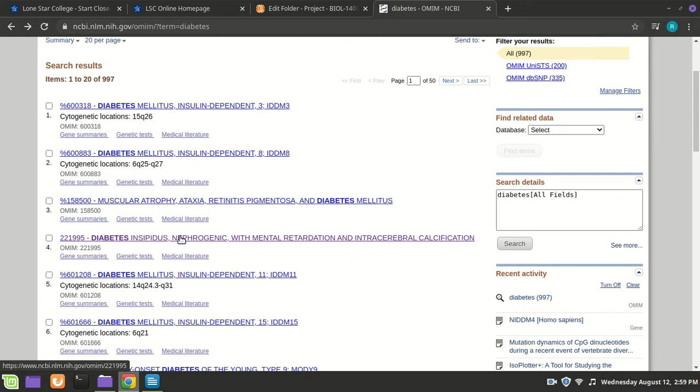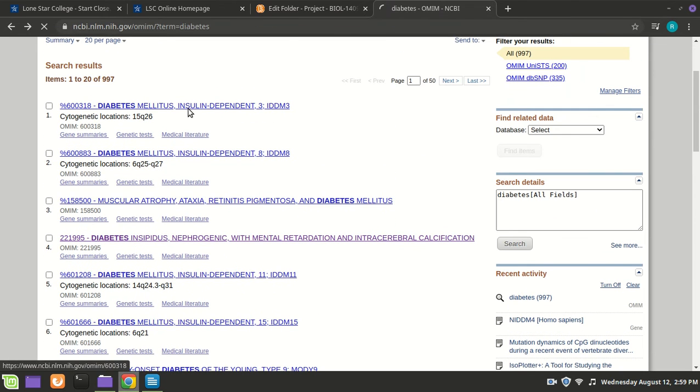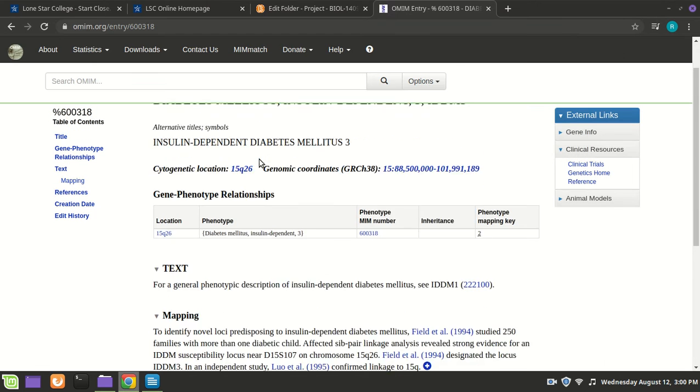In fact, the one I showed you actually had very little, but it gives you the words to go look up on Google. That's the main idea: you pick a gene, you find the gene, you find out what it causes, then you go look up maybe elsewhere. But sometimes you can find everything all in one place. Like, let me just choose a different one. We'll choose the first one.